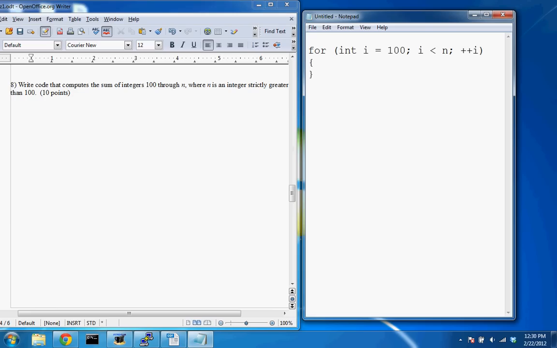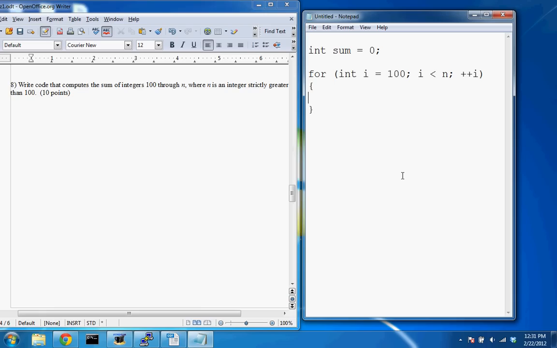So we have a loop. How many times do we want to run the loop? Well, we're going to have some kind of a variable to accumulate a value. There it is. Sum. Declare sum as an integer. We're working with integer numbers. We'll set it to 0.